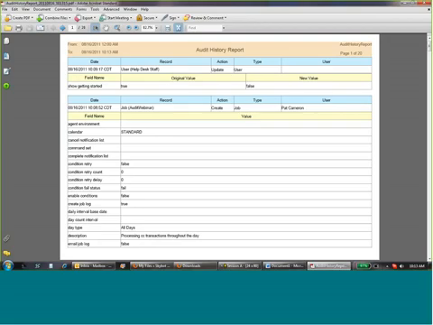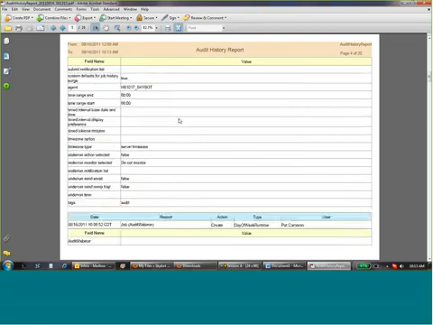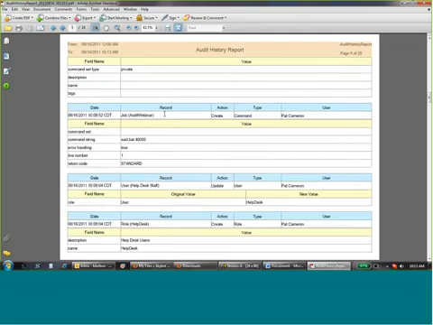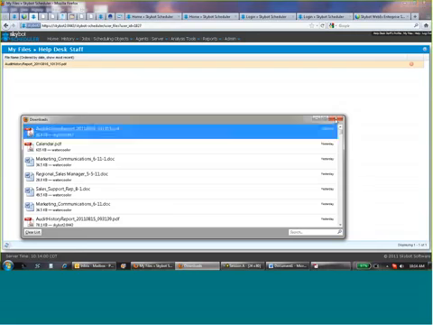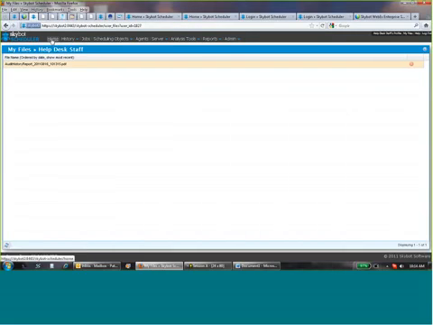These are the changes that have occurred. Here's my job that was created and the type of record that it was, who did it, and all of the detail behind that record. Again, here's the command that was created. Here's my help desk user. The help desk staff, originally it was a user, changed from that value of user to a new value of help desk. So that is some of the security that's built into Spybot.